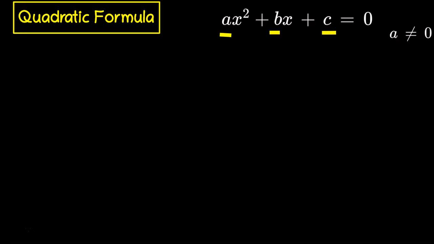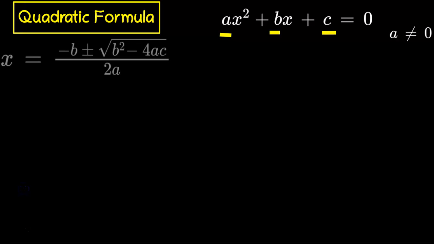When we are solving a quadratic equation, it is always a good idea to start off by checking if you can factor or graph that quadratic equation. Now, sometimes it is difficult to factor or graph a quadratic equation. If that happens, you can use the quadratic formula in order to find the solution. The quadratic formula is x equals negative b plus or minus the square root of b squared minus 4 times a times c, all over 2 times a.